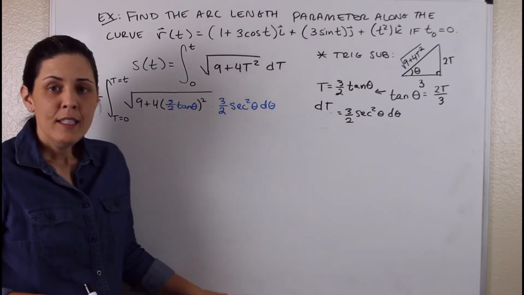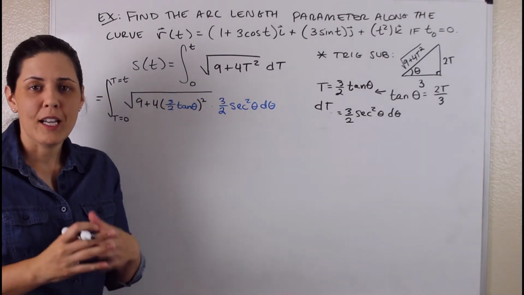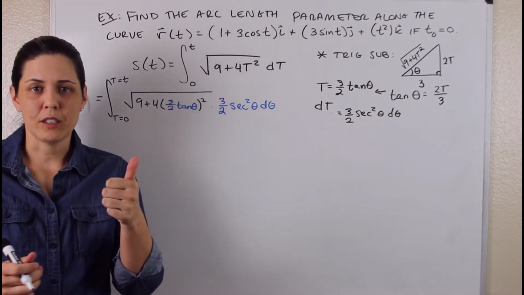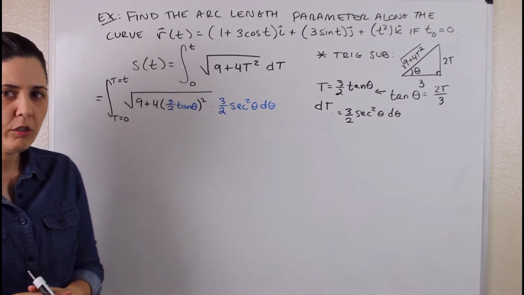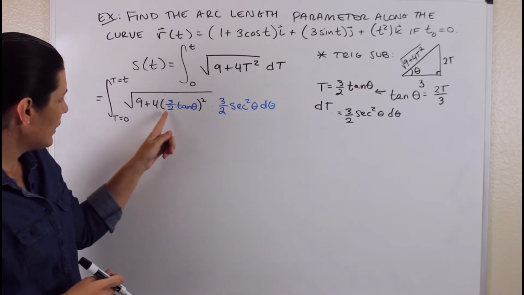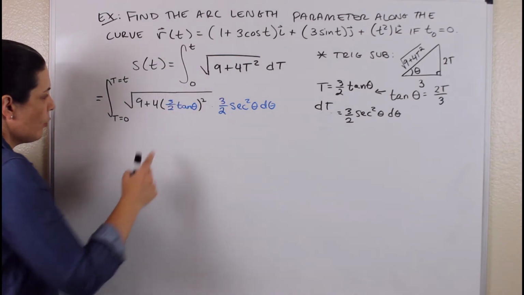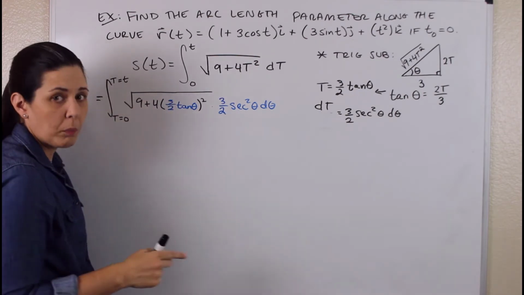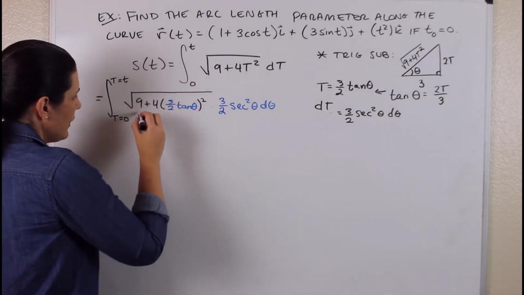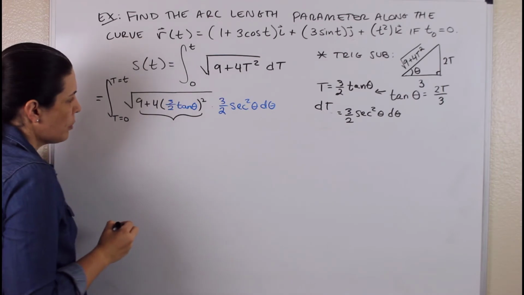Okay, so first part done. We used trig substitution. Hopefully that looks familiar or reminded you of some things that you learned in the past. And so let's start simplifying. The whole point of using this substitution is so that it becomes more possible to integrate it. And so let's see what happens with this square root part.